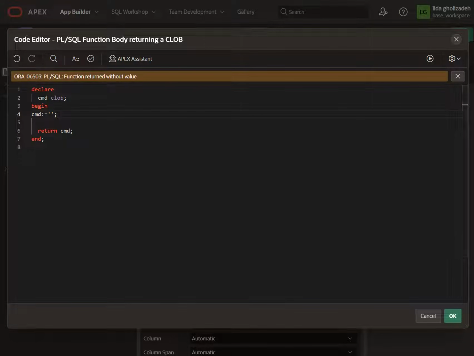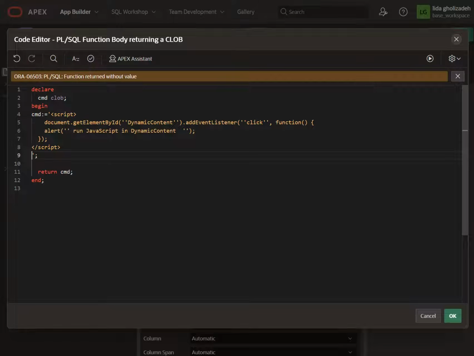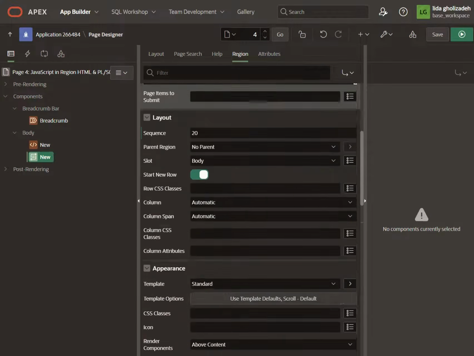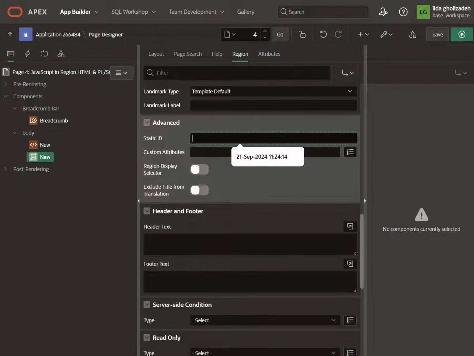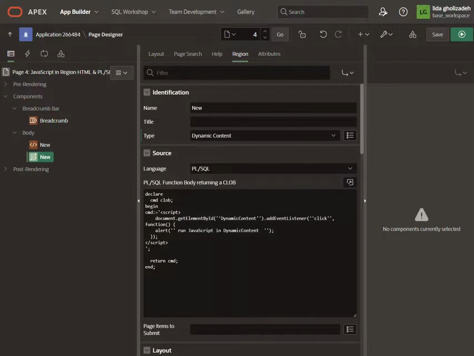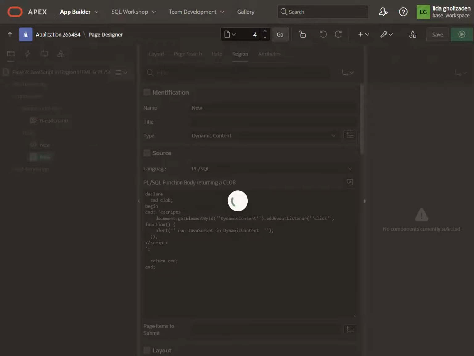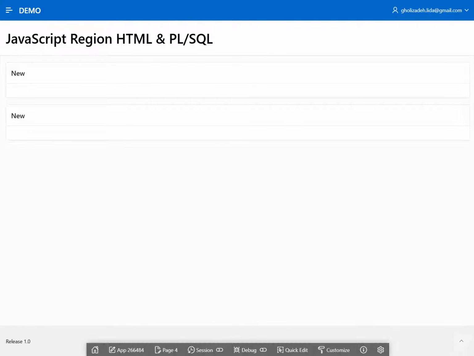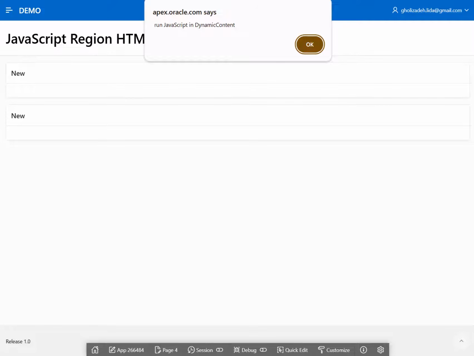So exactly, I want to use the previous code that I used for the HTML static content here. I just changed my static ID because I want to assign this static ID for this new region. So here I come to the static ID and set this name. And you can see again by clicking on this second region, my JavaScript works.